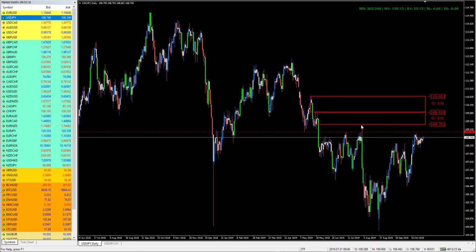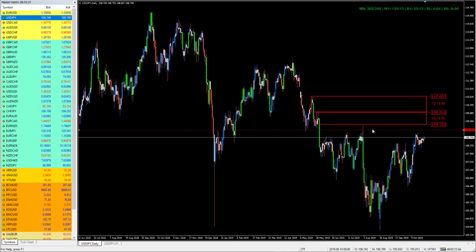This one had to go further higher above this area, and actually poked into this area of supply before it left. So now the beginning of the sell zone is the high of the deepest retracement into this area of supply. And so at 109.35, I think that we can expect some kind of reaction. And so mark this area off on your chart and have a look.